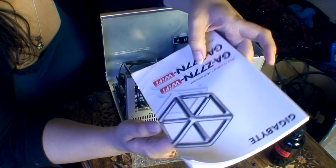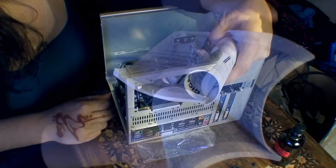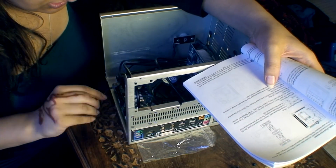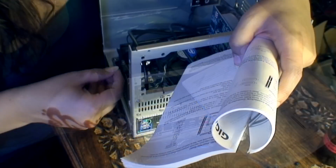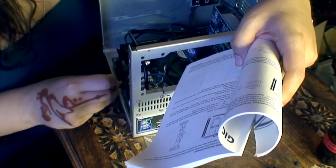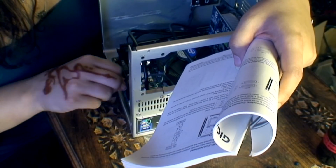Okay, I need to look at which one. Right, so double checking on the manual, the pin out of this, because it's not actually written on the board. So like this, pop this one back in, hard drive LED back in, and there you go, everything is connected.